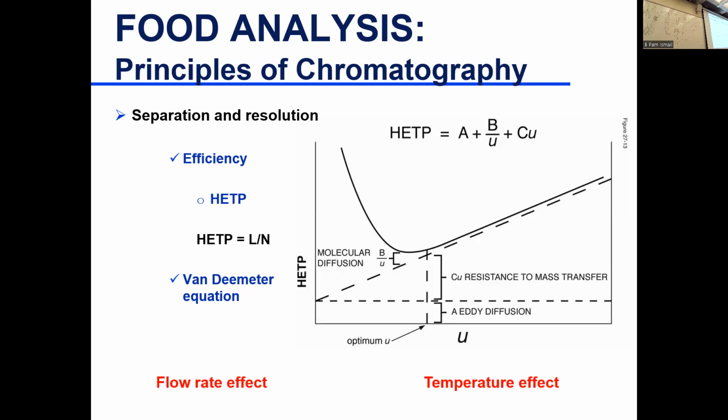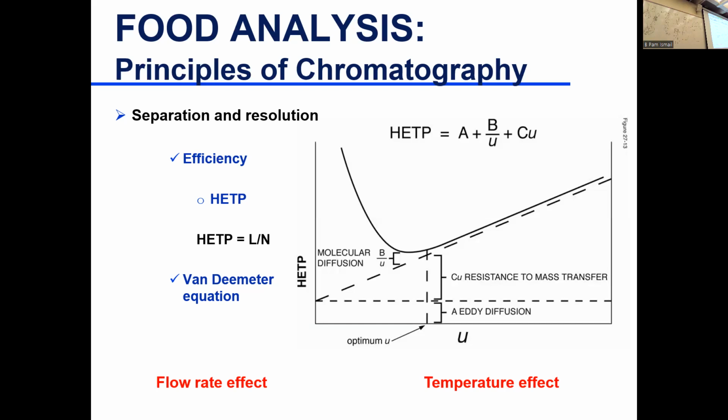Now, the mass transfer has to do with going between the stationary phase and the mobile phase. This factor is also impacted by the flow rate. If you have a very, very high flow rate, you don't have time to equilibrate. The compounds are moving very fast, they're not equilibrating, and you don't have good separation. So you will get two peaks very early on, not separated from each other, in like the first 2 minutes. So you have poor resolution and you have more diffusion within the column.